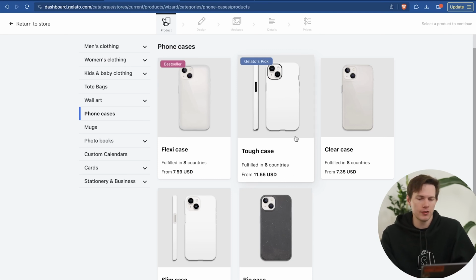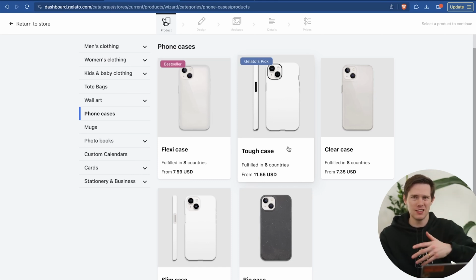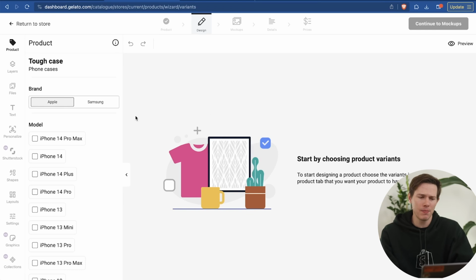And it's $11.55. I don't know if you've seen phone cases lately, but they're selling for much, much more than $11.55. Many phone cases out there are selling for like $40 to $60 or even $80, which kind of blows my mind that people pay that much for phone cases. A lot of times those include something else, maybe MagSafe or something like that on the back. But even just a simple phone case like this that has a really cool design could definitely sell for far more than $11.55. So we're going to go with this design.